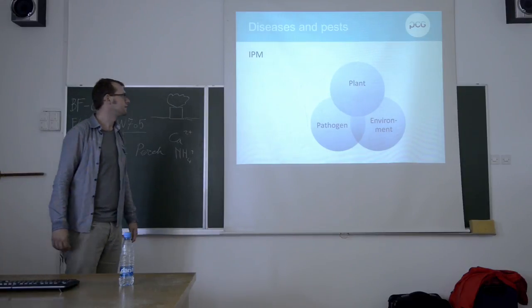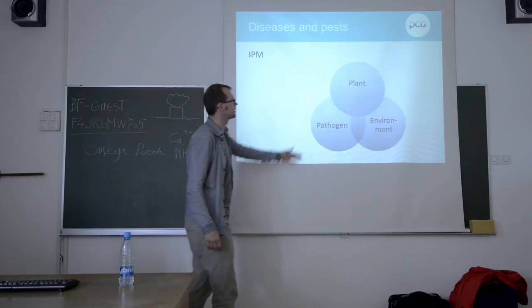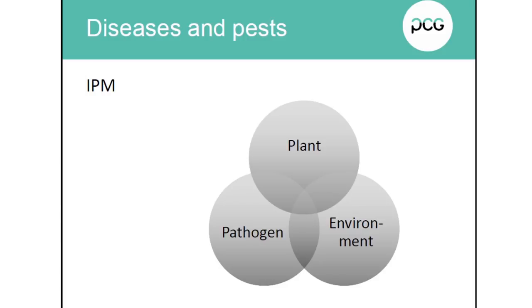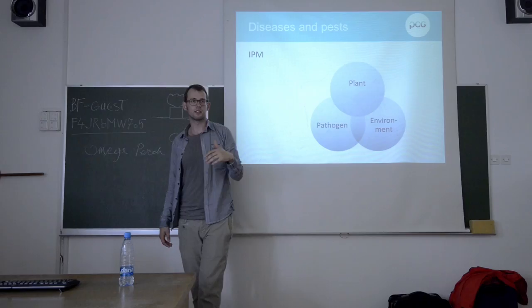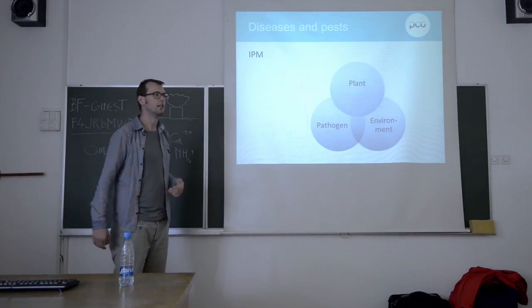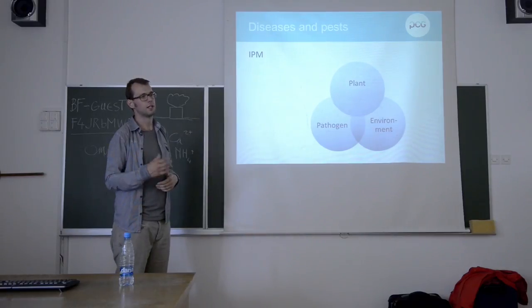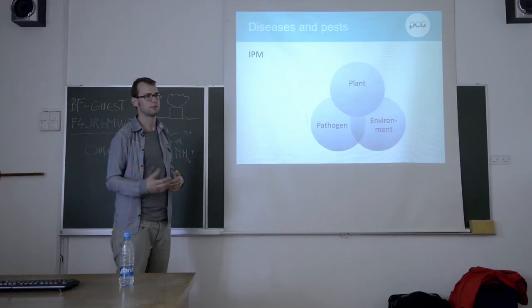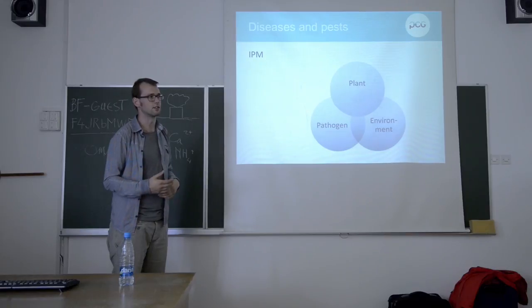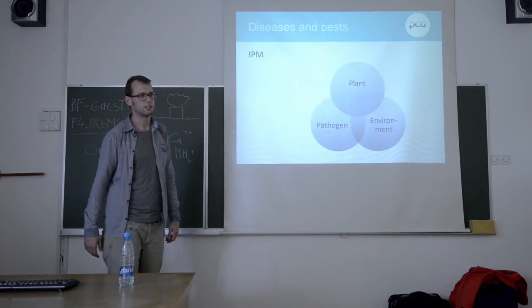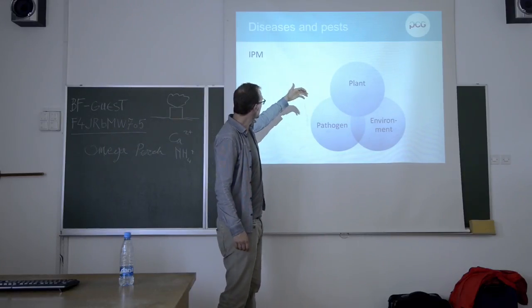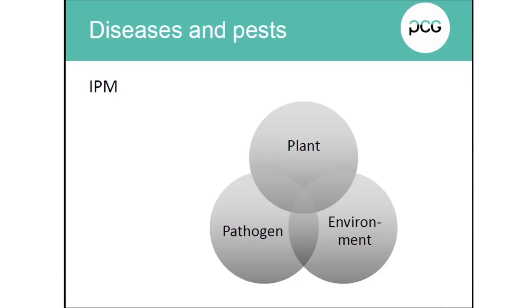And I have a couple of words on pests and diseases, but this is essentially the same triangle that Adrian also showed. The difference is with the plants, we have much more resistances against diseases. They have been in plant breeding for almost 1,000 years, selecting resistant varieties. That's something that we don't have yet with fish. We only started really breeding fish for a couple of decades, and then only in salmon, trout, and the major species, but not for the smaller species. So if you want to prevent diseases and pests, first look at the resistant varieties.